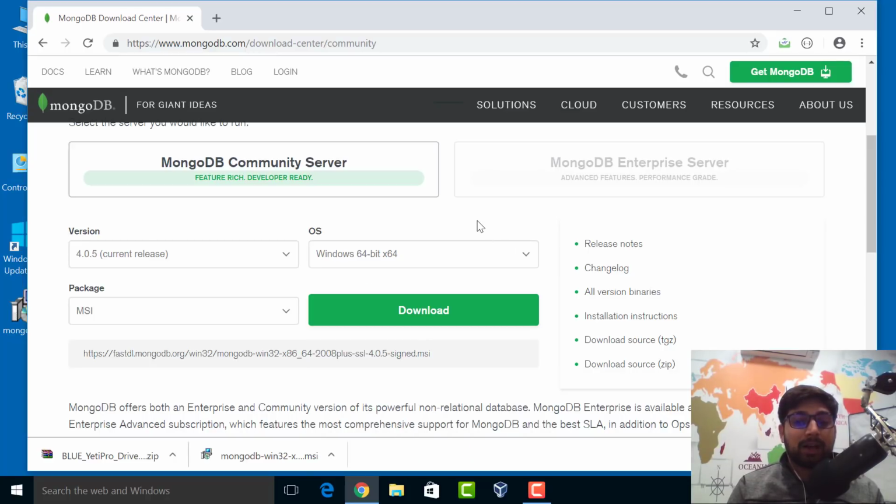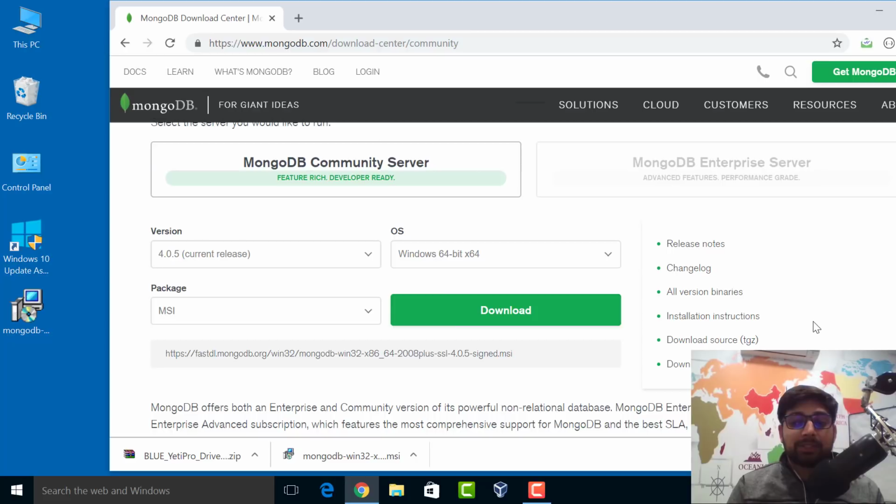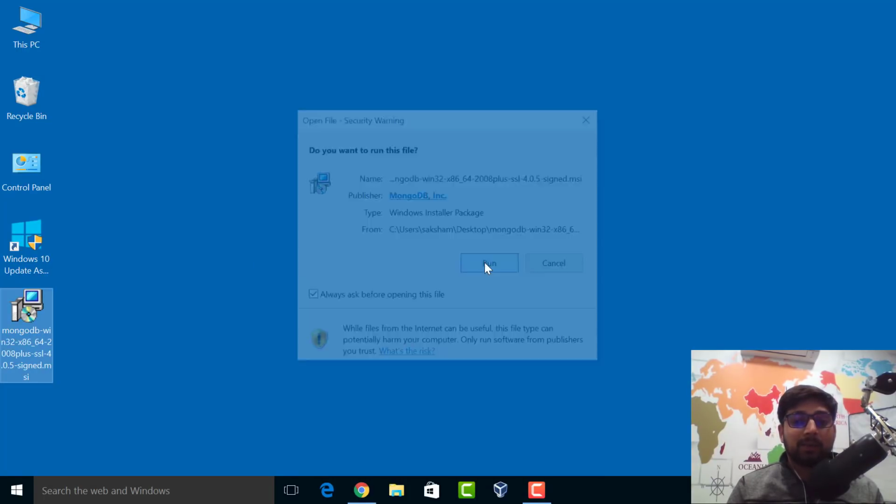Once you click on download, it's going to download the MSI Microsoft installer for you. That's basically what we need. Now we're going to start the installation process, and then I'll walk you through some of the gotchas, like where the problem hits. I have already downloaded this one to save some of our time. I'm going to just minimize it for a moment, and I have got this one here. I'm going to make it up and running with MongoDB. There we go. Hit the run there.